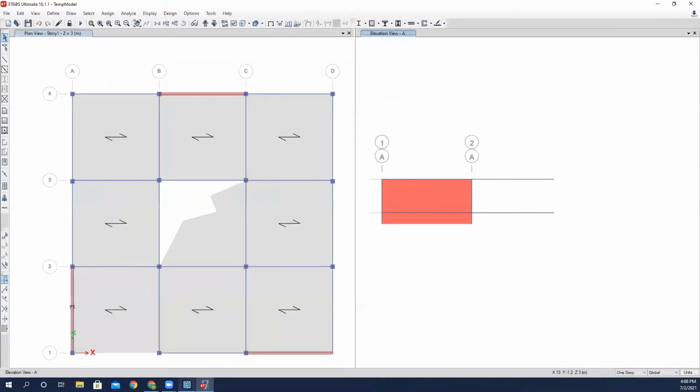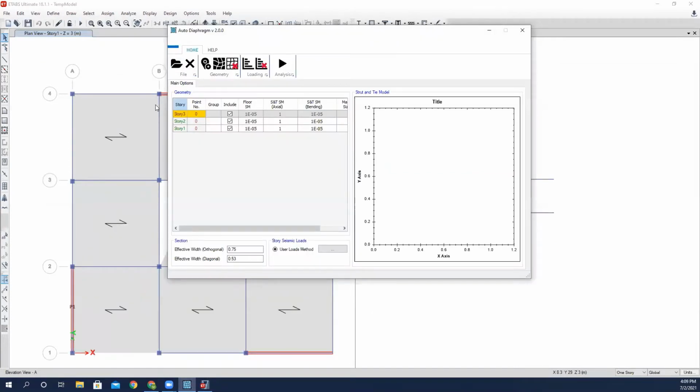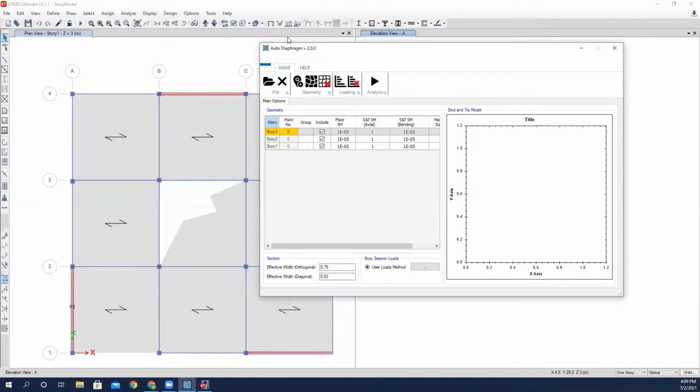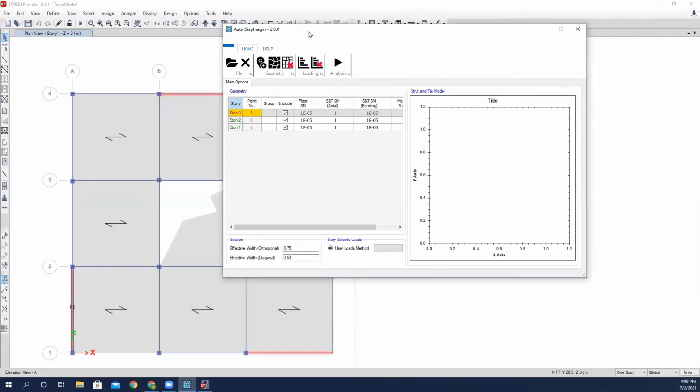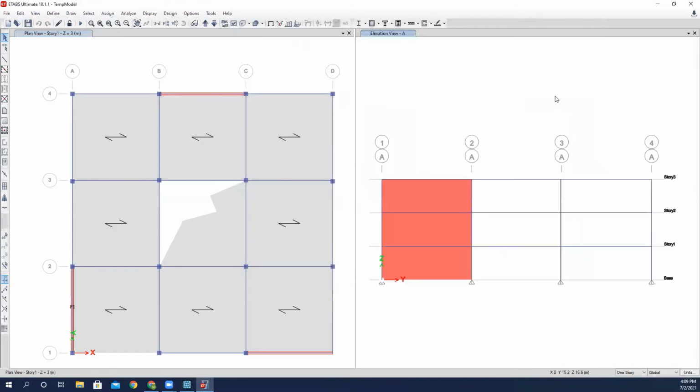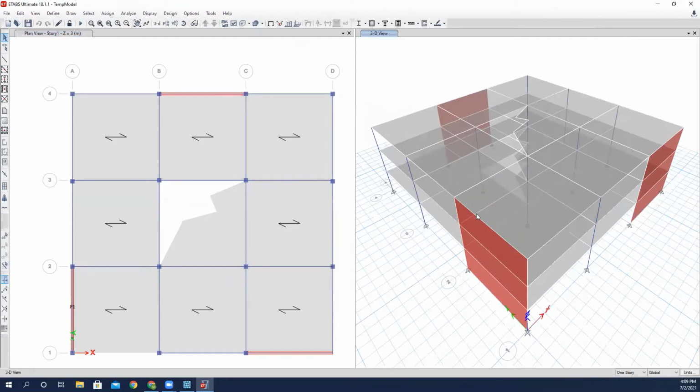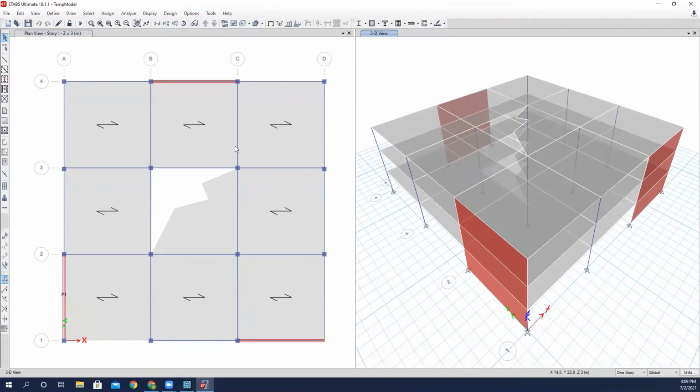So the ETABS model has now been opened through the Auto-Diaphragm program. So there is a connection between ETABS and Auto-Diaphragm at this point. And you can see that the number of story levels in that model has now been uploaded here, and you can see the number of floors in here. If I go to the original model in ETABS, I can briefly show you, this is just an example building that I've chosen for this presentation. It's a 3-story building with shear walls in both horizontal directions.